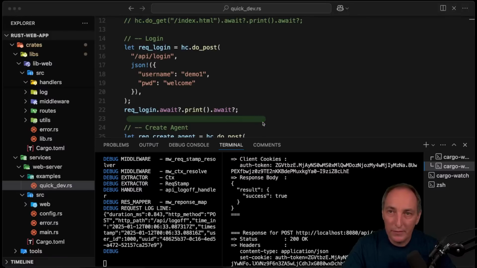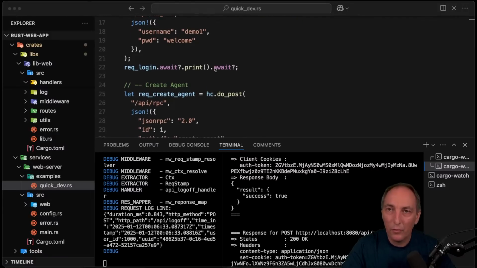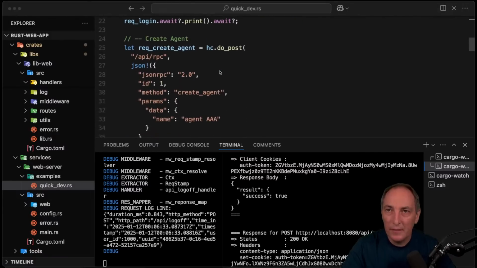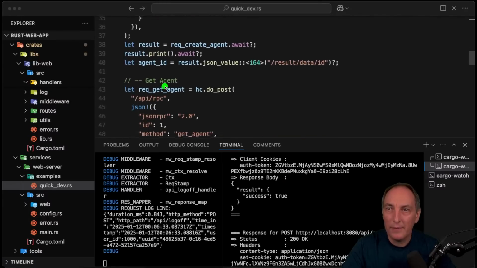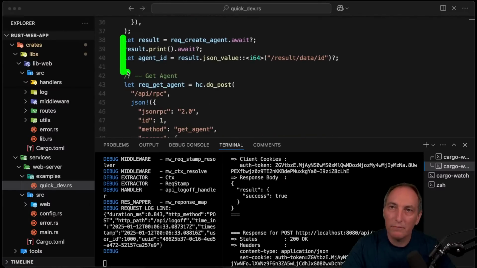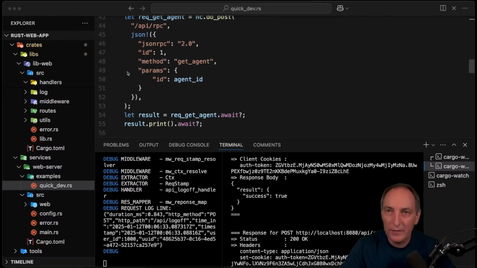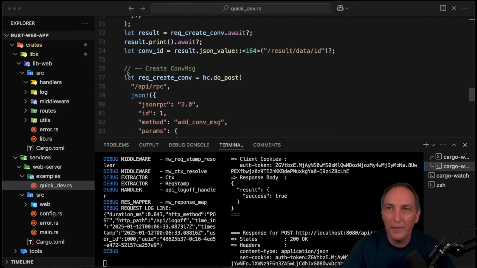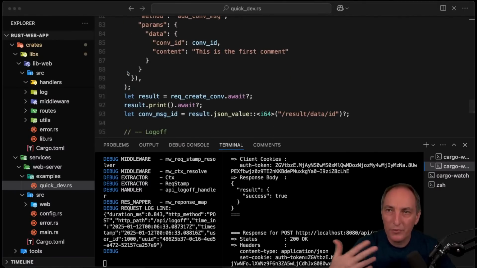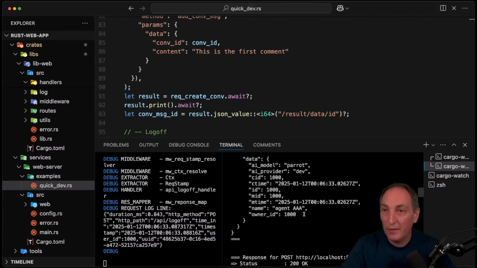And then I do the print. That is another convenience of the HTTP test. And then I create an agent, and I check that there's an ID and everything. So I did this whole little flow where I create objects and I come back. So the whole authentication works and the token works and everything, and we changed it with Blake.